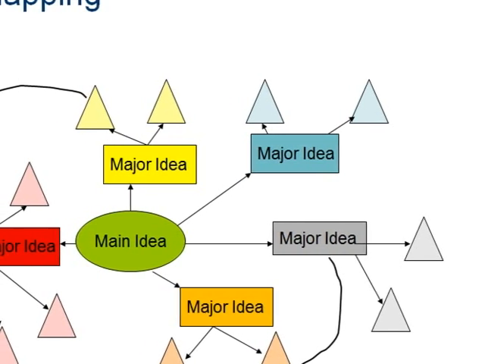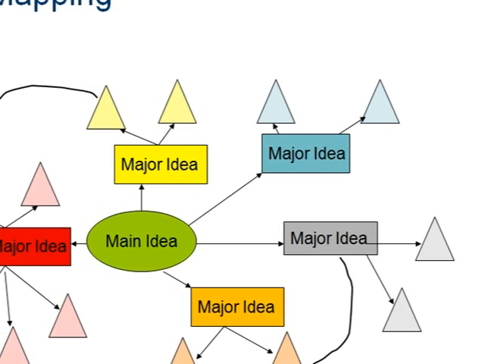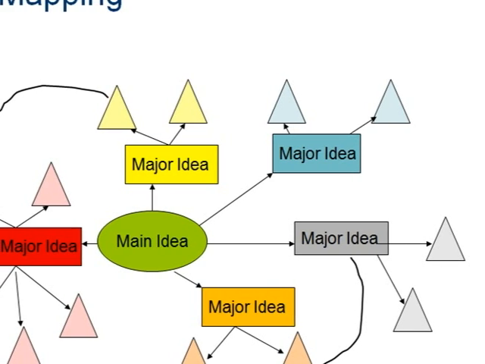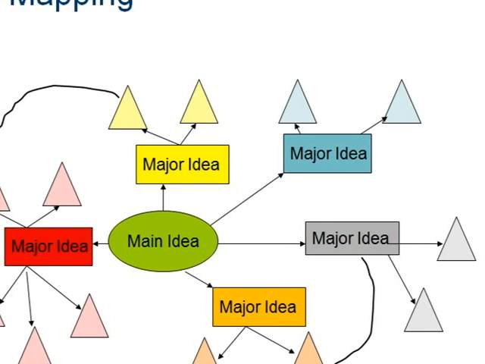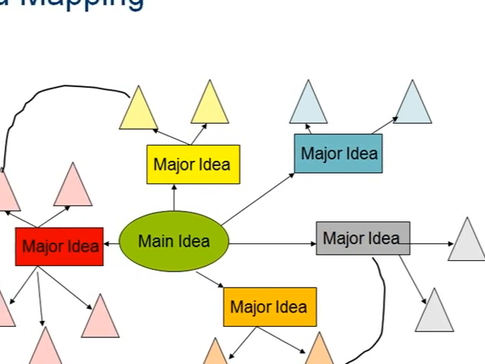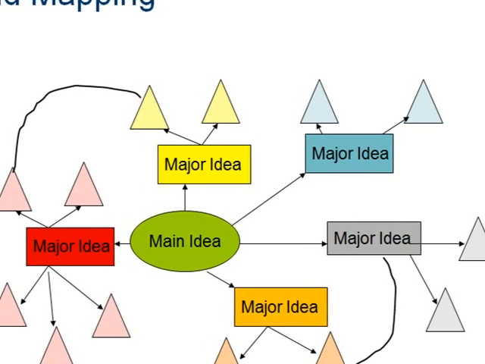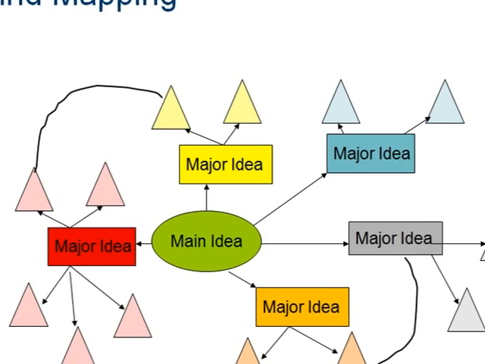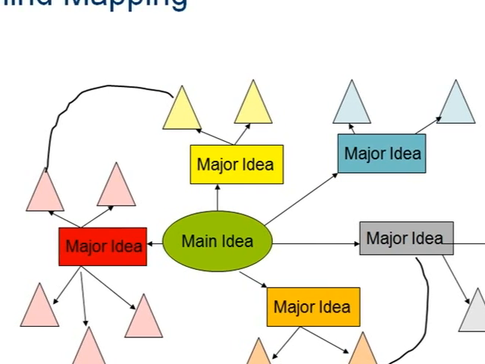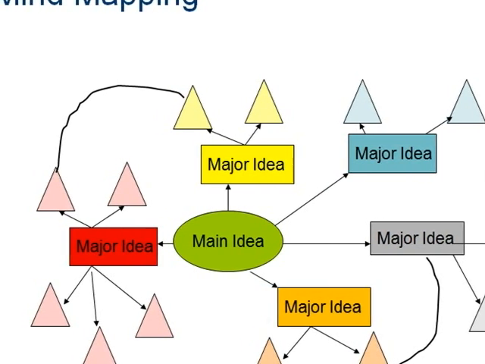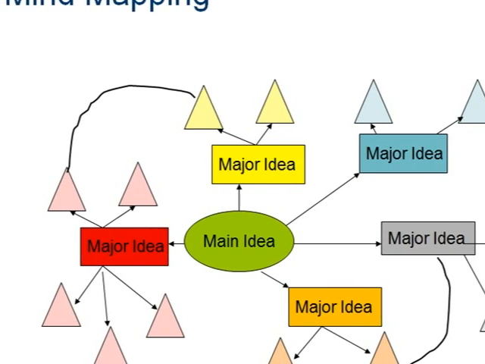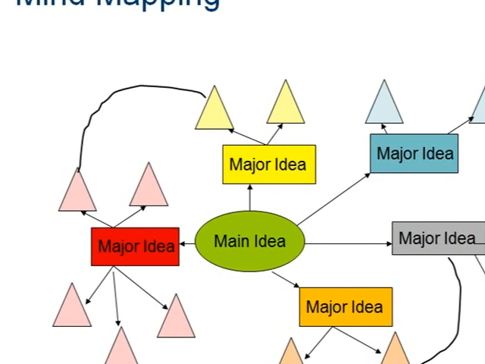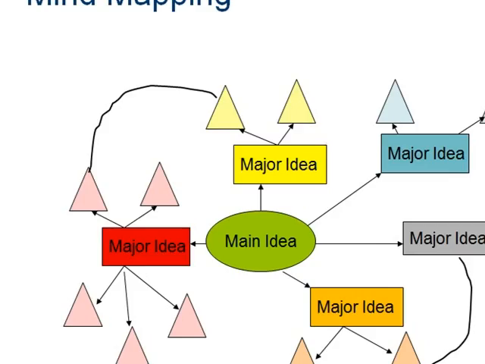A mind map is a graphical representation that can be used to generate, visualize, and organize ideas to solve a problem. The ideas are arranged in a branching fashion according to relative importance, with the major ideas branching directly from the center main idea. Other ideas that are triggered by or related to the major ideas are then connected to major ideas. Colors are often used to distinguish between major ideas.